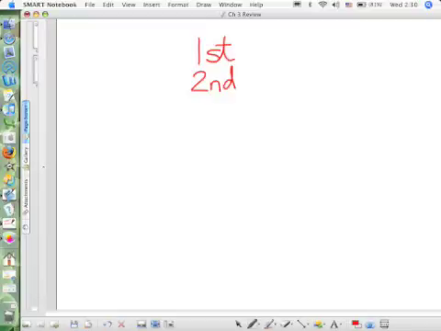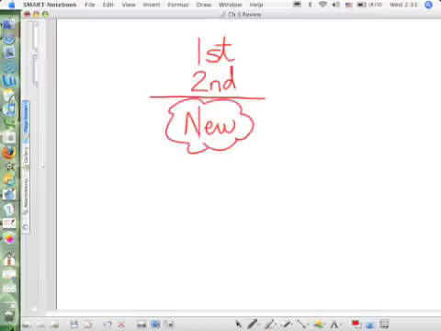Take your first and second equation. Eliminate a variable and you are going to create a new equation. Bubble it, circle it, box it, do something. Because you have to come back to it, so you need to know where to find it.